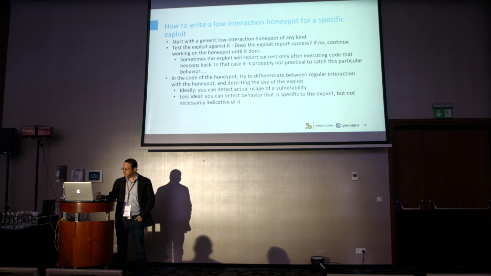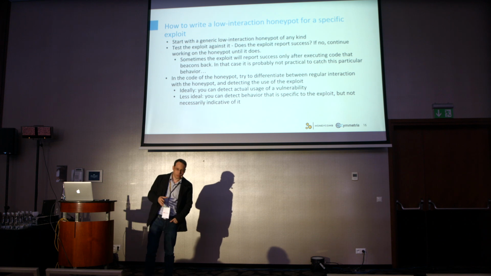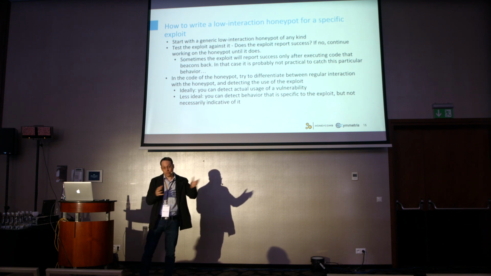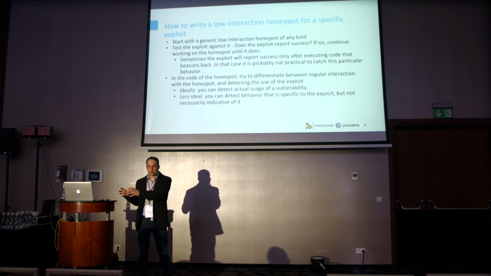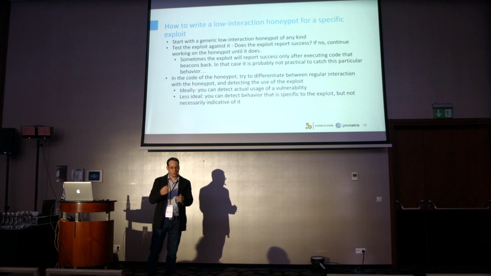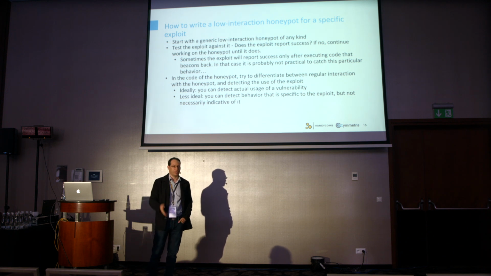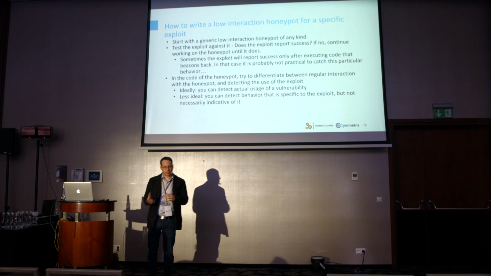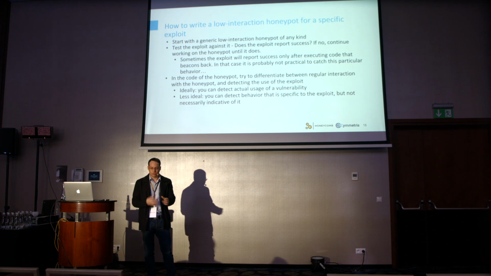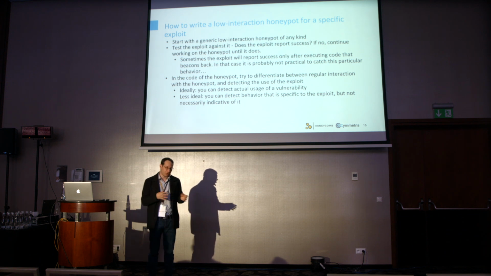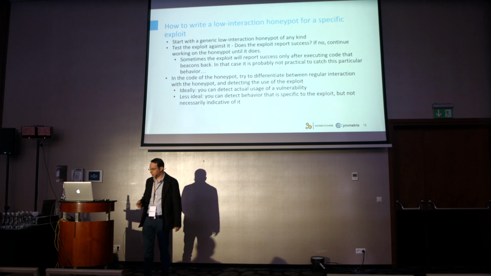So when writing for a particular exploit, it's useful to check with the actual exploit. You start with a regular server, and then run the exploit against it, run the exploit against the actual vulnerable server, compare the results, and then modify your code until the exploit works on your code. And sometimes, for example, if they are exploits for SSH, the next step that they will do is try to ping back home, open a socket back home, or do a POST to some URL. Of course, usually you don't want to simulate that behavior. It doesn't make a lot of sense, so there's not a lot you can do here.